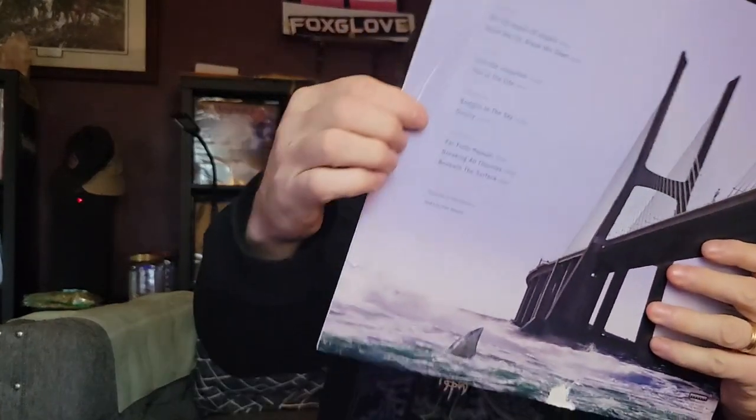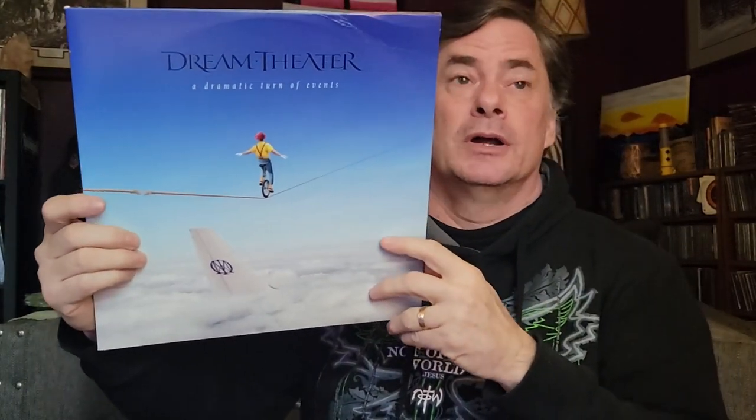Number five is a damaged sleeve. I showed one of these the other day with that Pantera I got, but this one's a little worse. This is another one of those scratch-and-dent sales from Amazon I bought a couple years ago. This is Dream Theater — you can see it's got a big bend all the way down the side of the cover, and it's actually got a tear out of the cover. That's probably one of the more damaged albums that are fairly new.